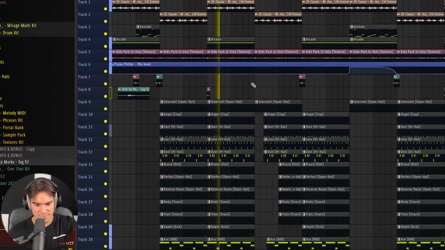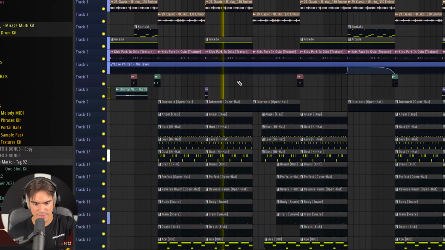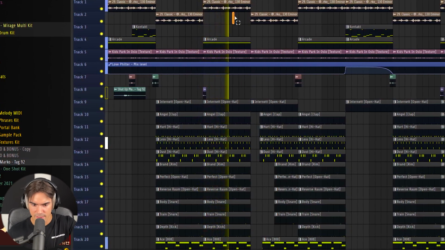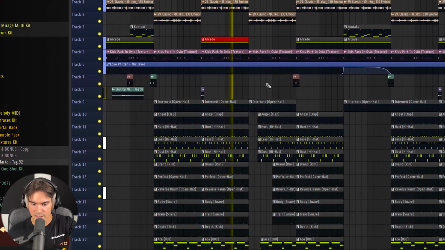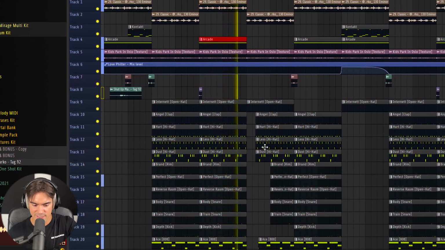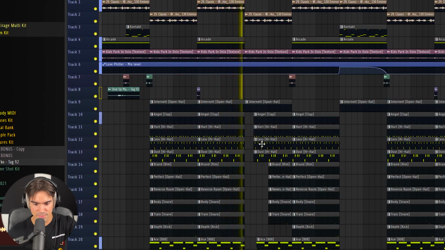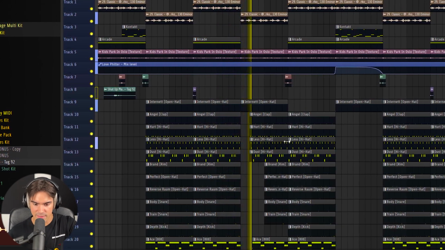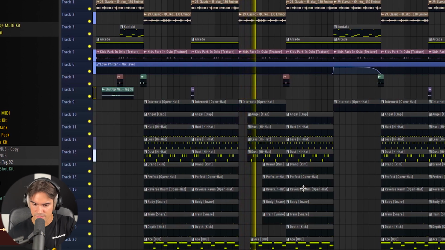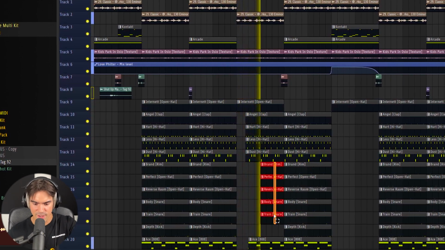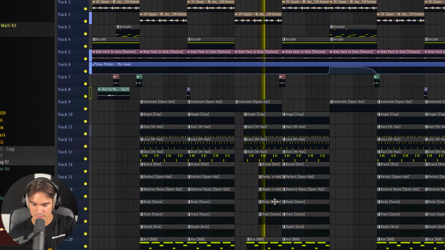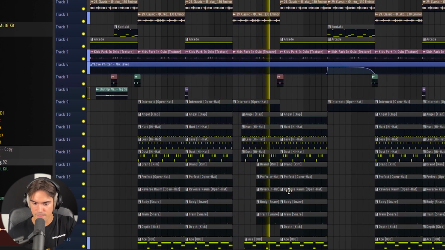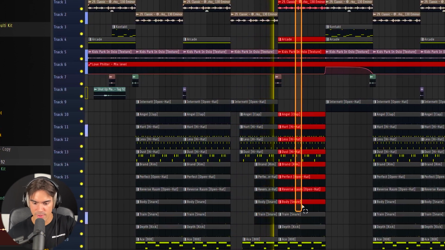Second part of the hook. Guitar builds up, we add the counter melody. Drums are super punchy as well. Here we slow it a bit down. Breaks come in. Add some more depth. And here we have the second part yet again.